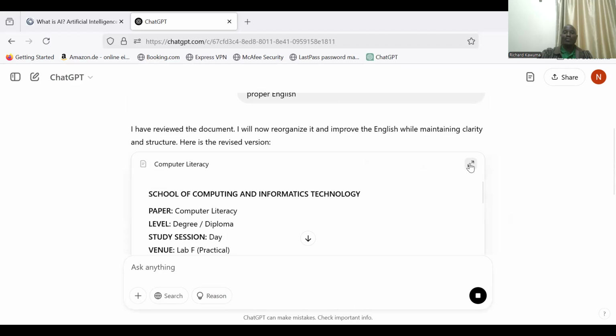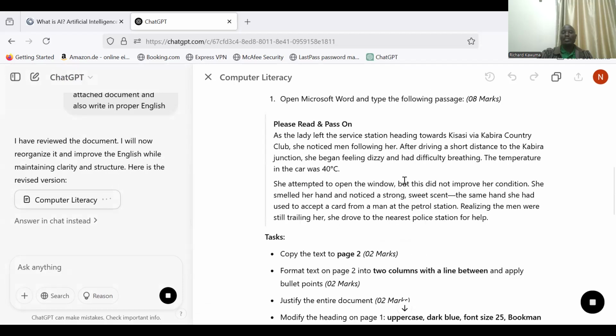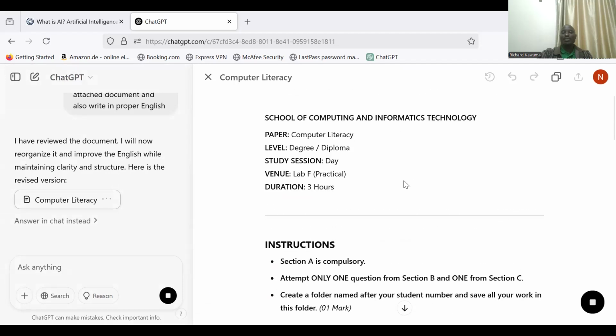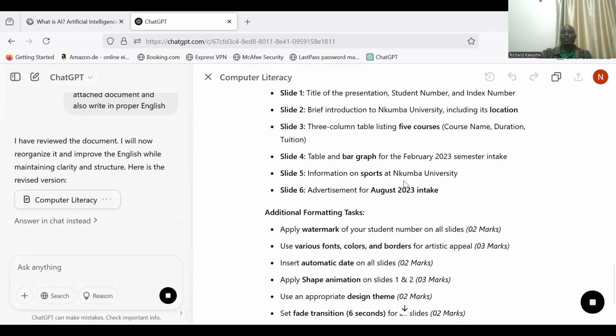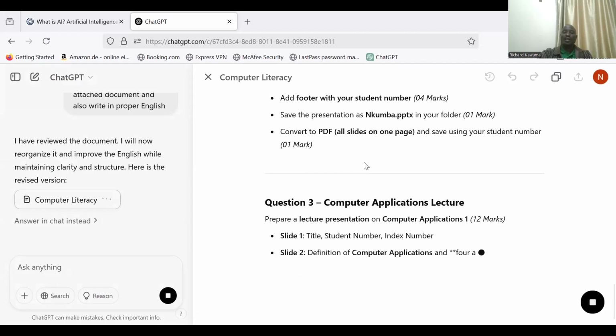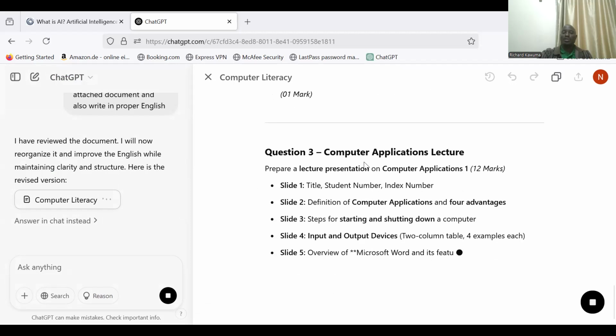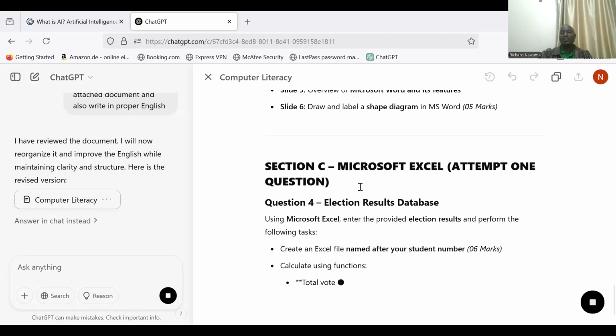So when you look here, ChatGPT has given you a revised version of the document. So then you can copy and then you go and you paste back into your Microsoft Word. You can see how it is reorganizing it.